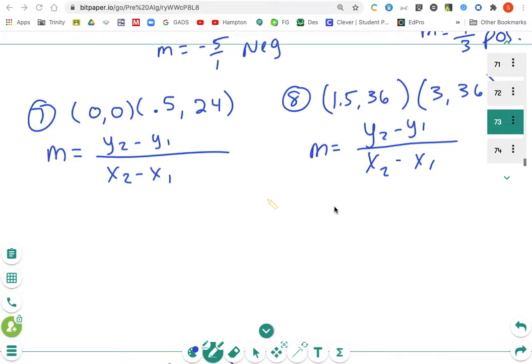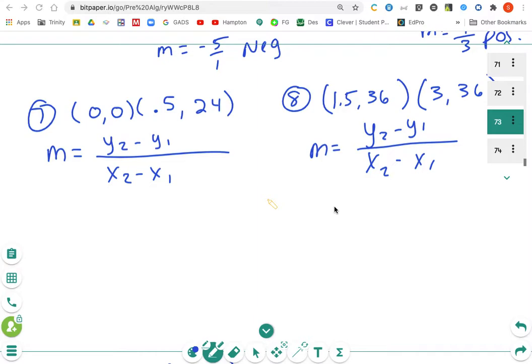Now, number 7, you're going to need to look at the graph, and the graph that you're looking at is hours and altitude. Because we have the x-axis in terms of hours, any minutes that we have, we're going to have to convert into decimals. So if you look at number 7, it says find the rate of change in the first 30 minutes.